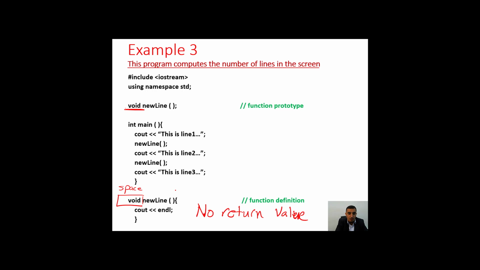So this is int main, and you can see that we are calling a new line, just like endl earlier, and inside here there is no return value, it is void. Inside here there are no input arguments, so this is just a normal program that will do nothing.